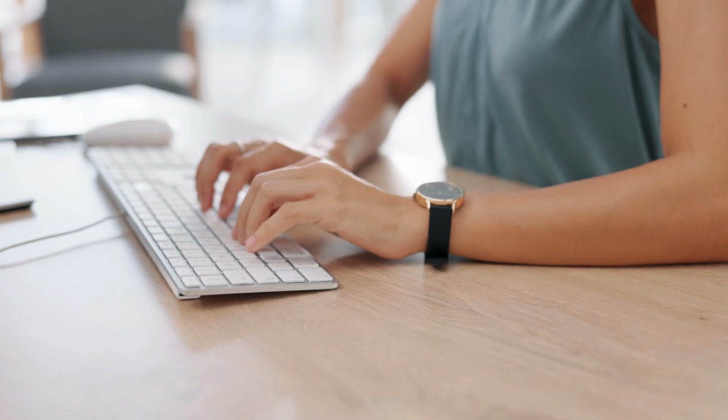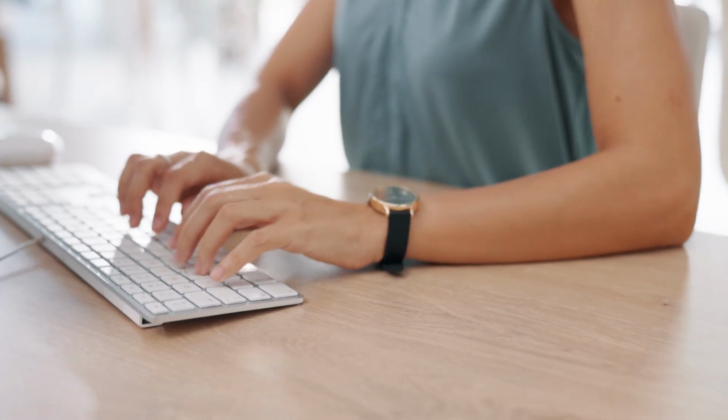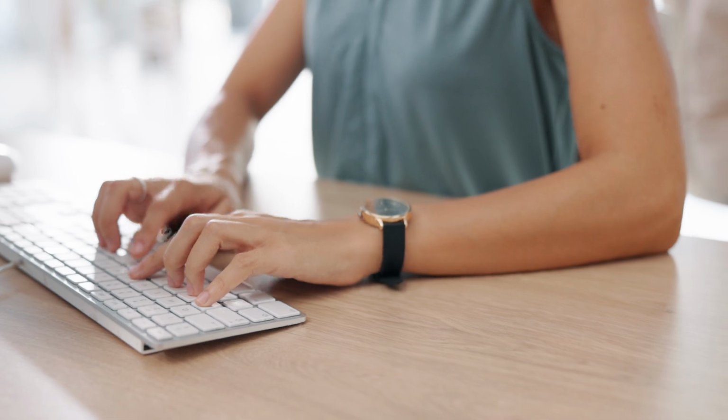And for all the main tasks in your business, you want to have a document that lists all these things out. So if you are the business owner and you're running operations, just over the course of a week, open up a Google document or a Word document and just list all the major tasks that you do in your business and how you go step by step to getting those tasks complete.